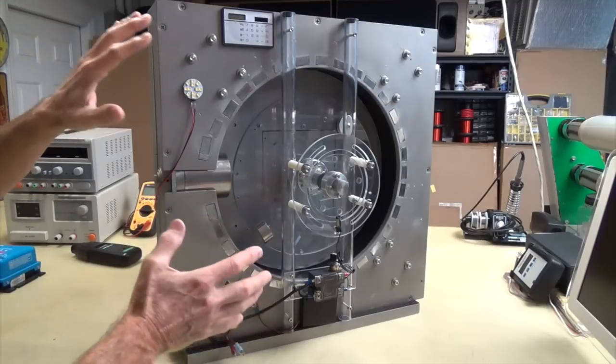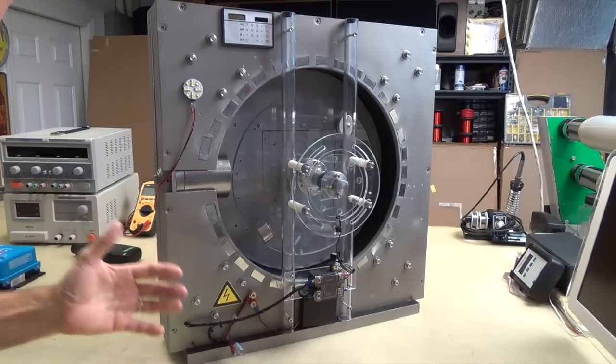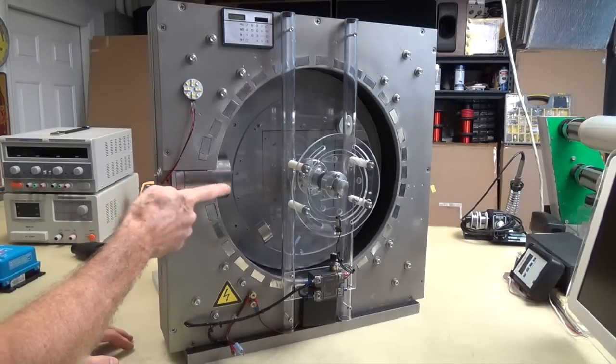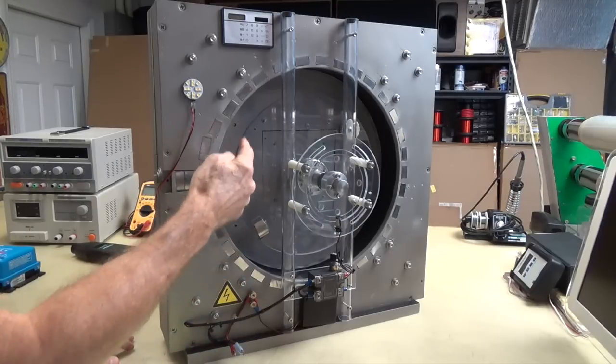All I'm doing is trying to help others make a better design if they're going to build a magnetic motor. I'm not trying to prove anything. I'm not trying to say that this thing will take you to the moon and back, but I'm just pointing out some good things to avoid, pitfalls and flaws. Like I said before, don't try to do a closed loop system. Keep it open and bring in some other influential sources like an electromagnet. It's still a magnet, but when it hits the electromagnet, this is a repulsive force, whereas it's an attraction going all the way around with the rotor versus the stator.